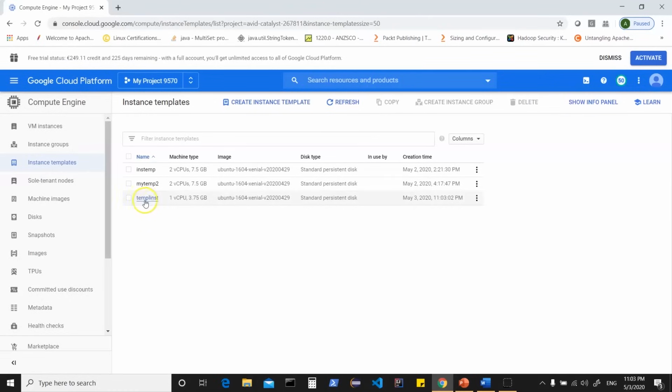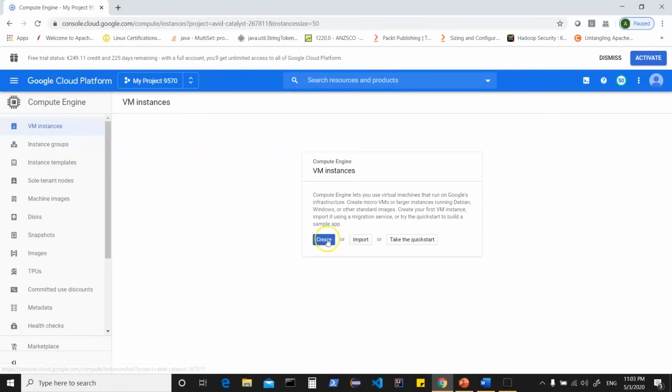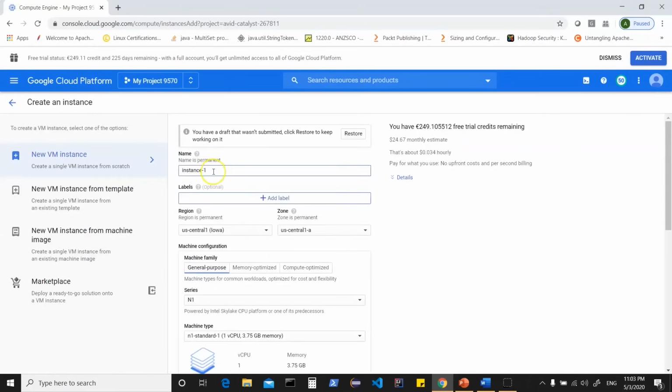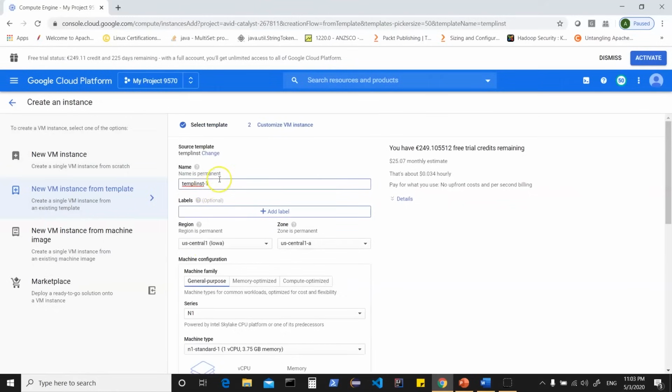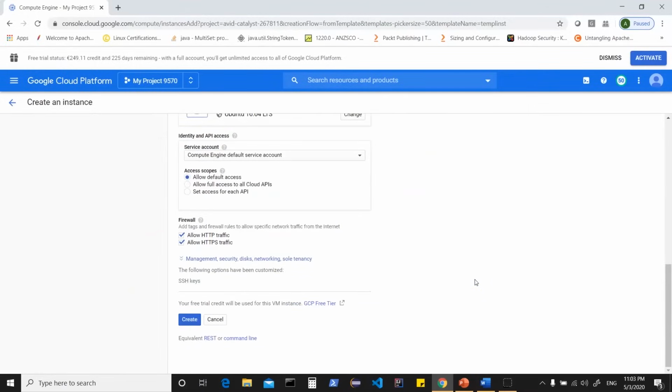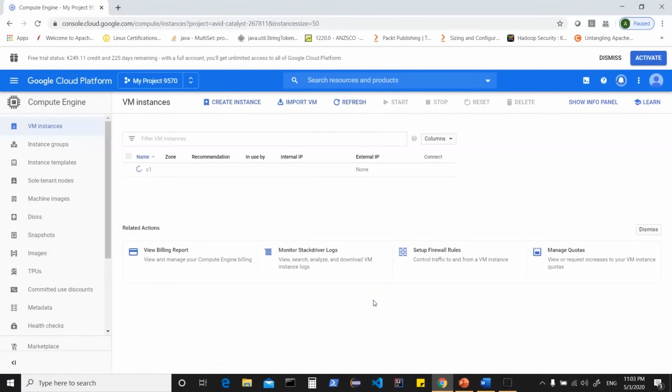So now that we have created the instance template, and that's this one, the third option, I can go back to VM instances. Now I can click on create, and here I can either create an instance from scratch by giving all the details again, or I can just use my template. So I can click on new VM instance from a template, choose my template, click on continue. Once this is done, I can give my instance name. So let's say C1. I can choose the region, so I will choose Frankfurt, and then everything else is auto populated based on the template you have given, and you click on create. Now this basically allows you to spin up an instance, and you can create any number of instances using your template. You could have also created a new instance right from scratch.